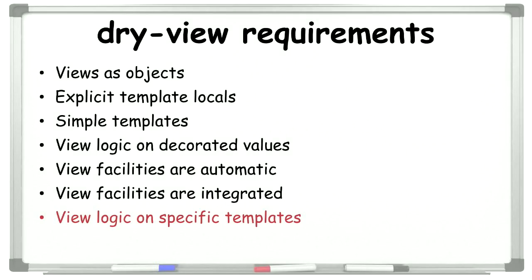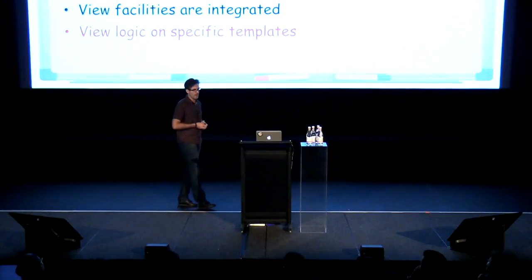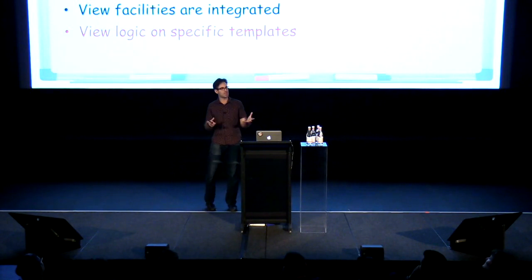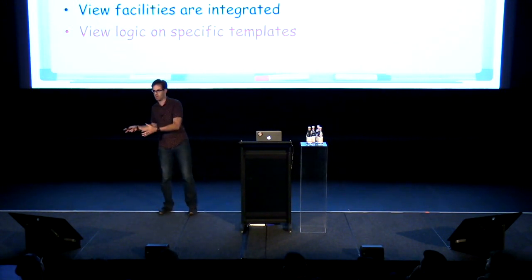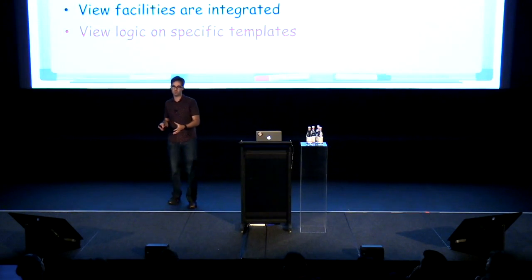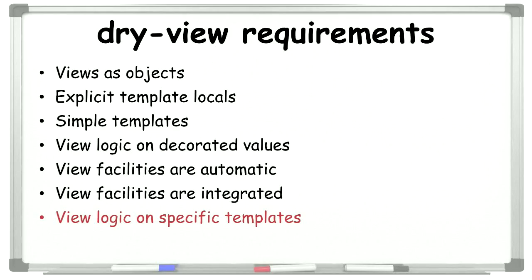Things are feeling pretty good now, but I see a few of you still pointing out a gap. You're saying with parts, well, we figured out a way to add view-specific behavior around particular values. But what about behavior that doesn't live alongside any one value, behavior that might go along more with a template or with a partial? And I noticed a few of you shared an example where something like this could help, like here with this related article partial.